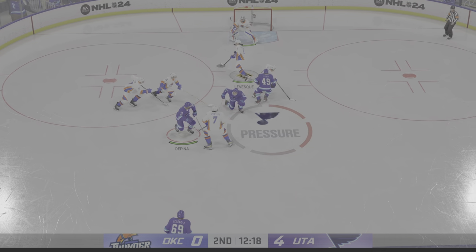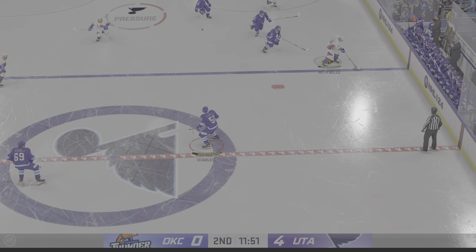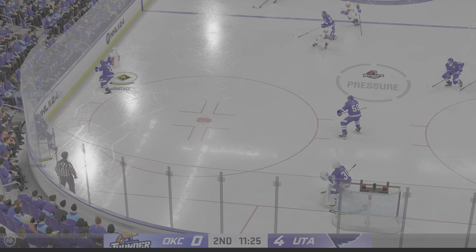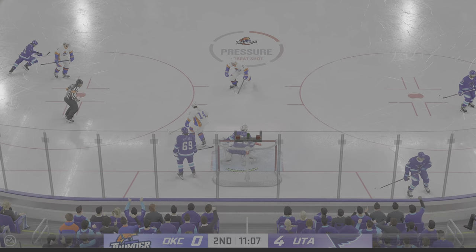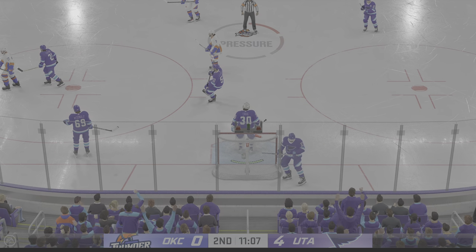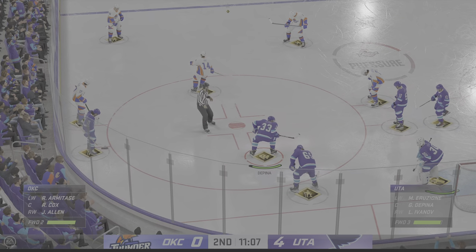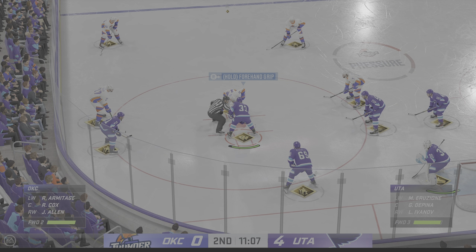Utah's won the faceoff. Lovex got the puck in his own zone. From the right side and up the middle — here's a shot. What a beautiful glove save. Craig's done a good job making that save, especially because it's been a quiet night for him. It's been an offensive explosion in the other end, but when you're faced with a save, you have to make it. You don't want to open the door for your opponent.